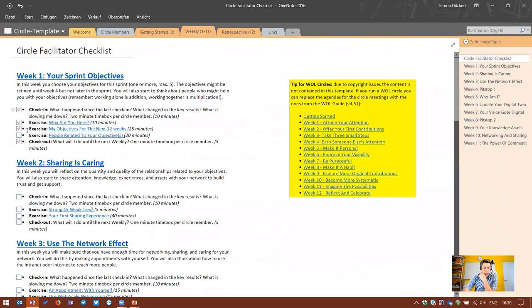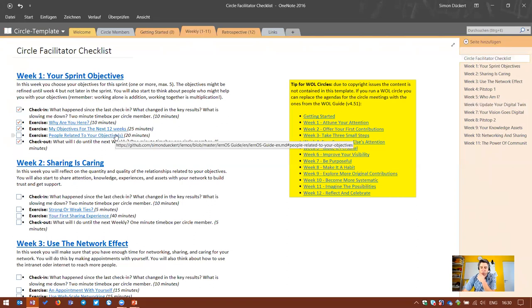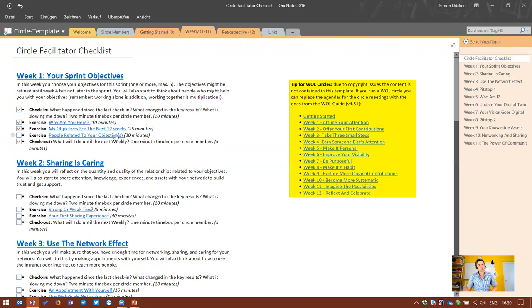So for example, if I have a week one like this, I see, okay, we did not do the exercise on people related to your objectives. And then we have to decide if we do it between the sessions, or if we spend another weekly on just doing this exercise. There are different philosophies on how to run a circle. I normally do it like you run a school class. If someone's sick and is not in school, you have to redo the homework, because otherwise the weekly meetings shift from one week to another, then there are holidays and so on, and it's pretty difficult to get the circle in sync afterwards. But that's a kind of philosophy. It can also be done another way.